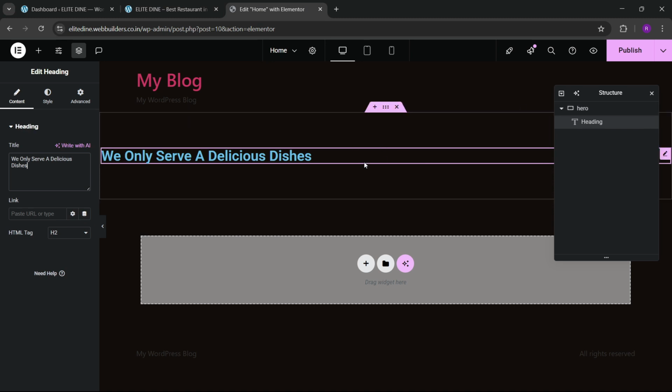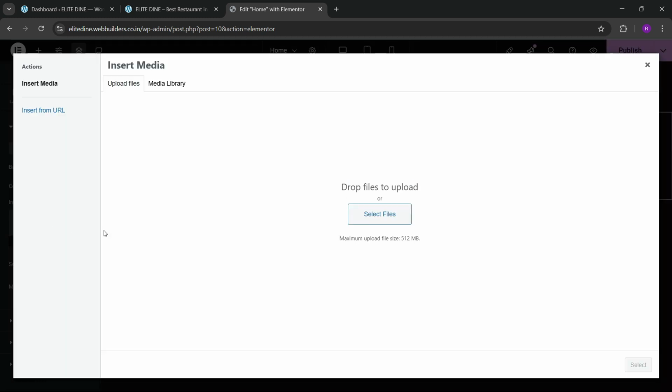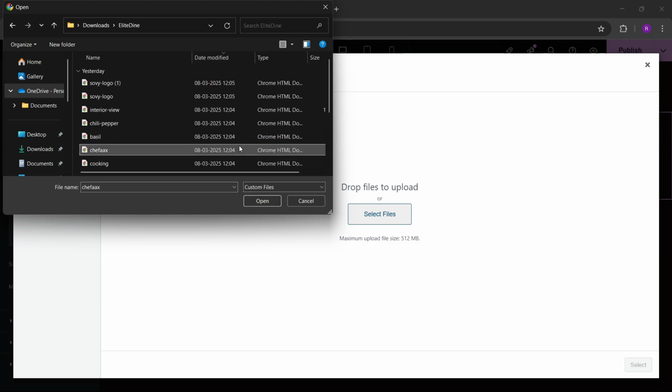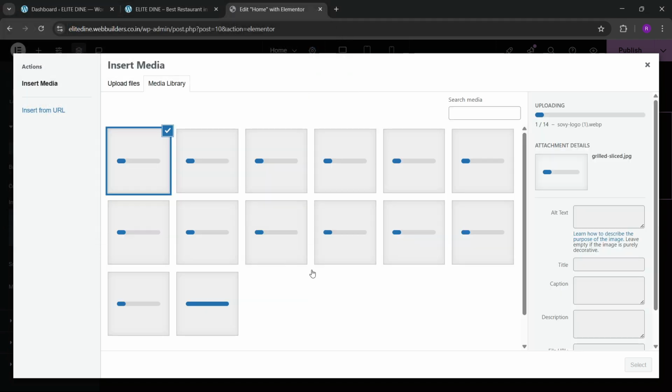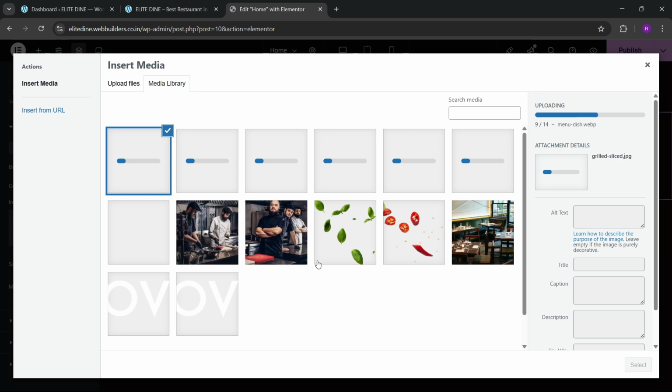So let me go back to this hero here, styles, and here we're gonna choose the images. Here we have to upload all the images. So I will give you all the images in the video description. You can follow along with me. Okay, so let's wait for all the images to upload. So you can see that these images are uploading. It will totally depend on your internet speed. Okay, so let's wait for it to upload in your media.